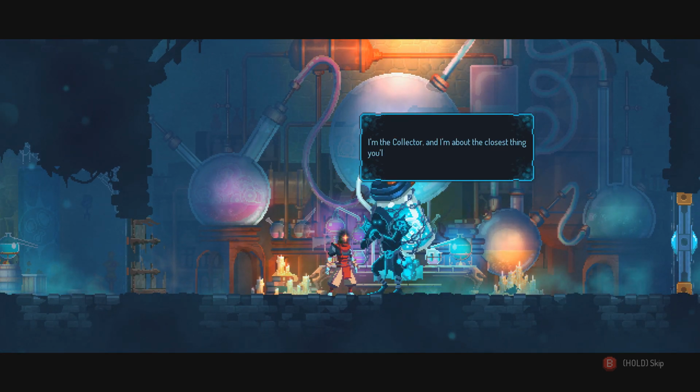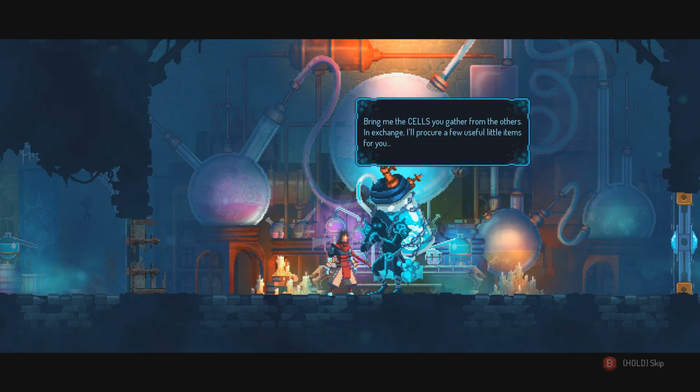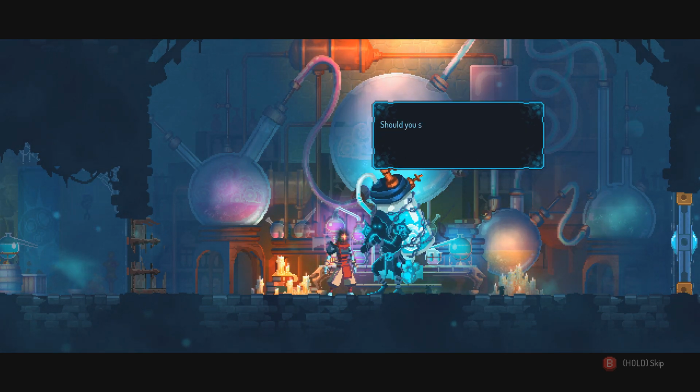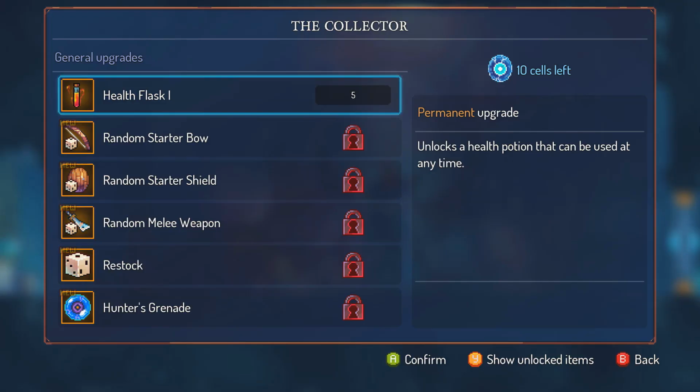Well, look who it is. I'm the collector, and about the closest thing you'll find a decent company around here. Bring me cells you gather from the others. In exchange, I'll procure a few useful items for you. Should you stumble upon a blueprint, bring it to me, and I'll introduce you to some more experimental items.